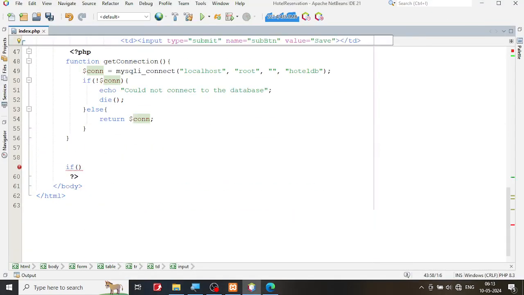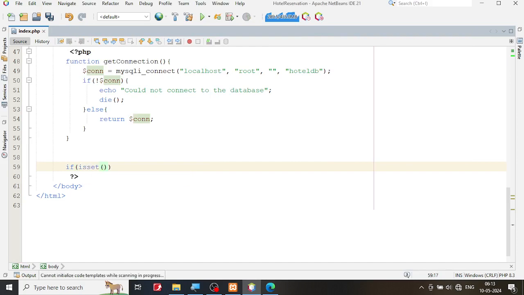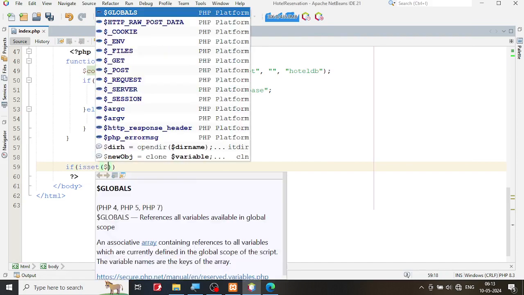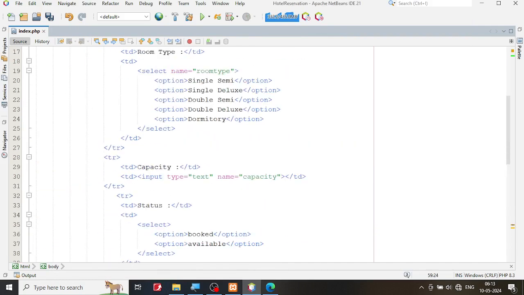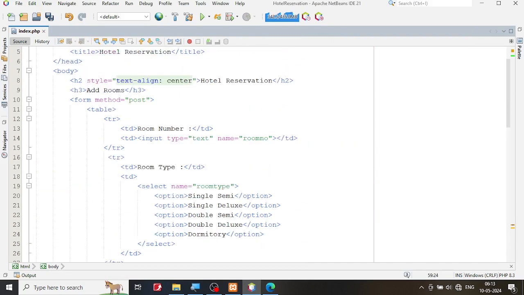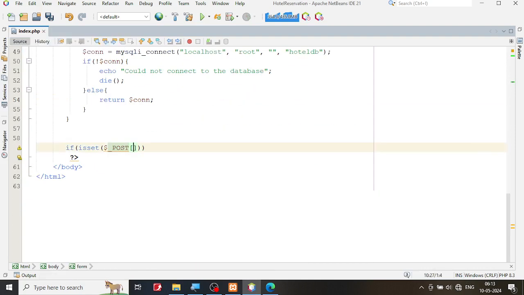I'm going to say isset, because I'm using the post method. Remember, my method is post here. If you look at my form here, the method is post. So underscore POST. If this button is clicked, then what are we supposed to do?